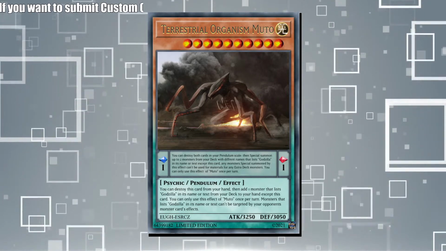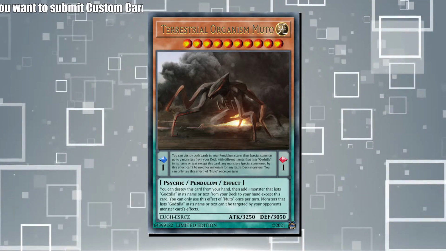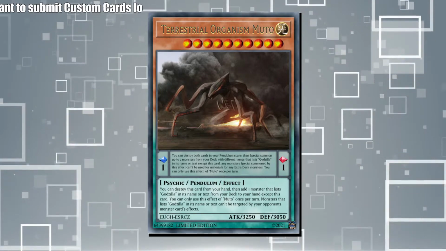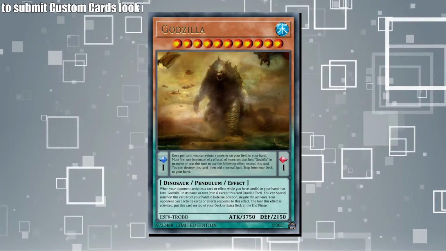I see. So it allows you to search a card. It destroys it. I don't know why you destroy it then. Cannot be targeted by your opponent's card effects. It has a high attack. Okay. Seems good.